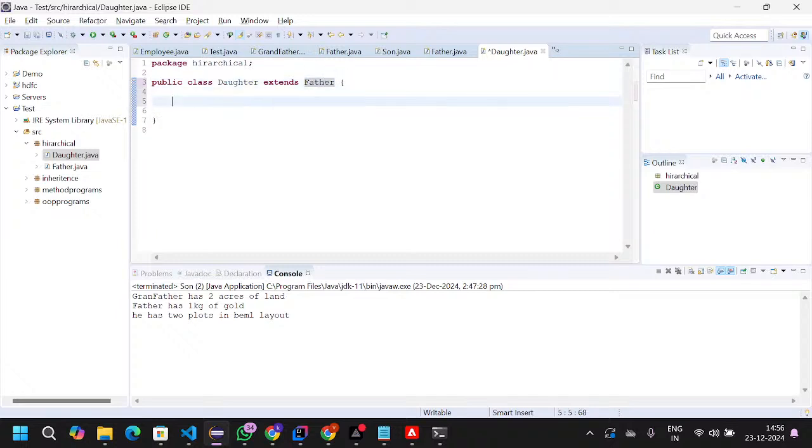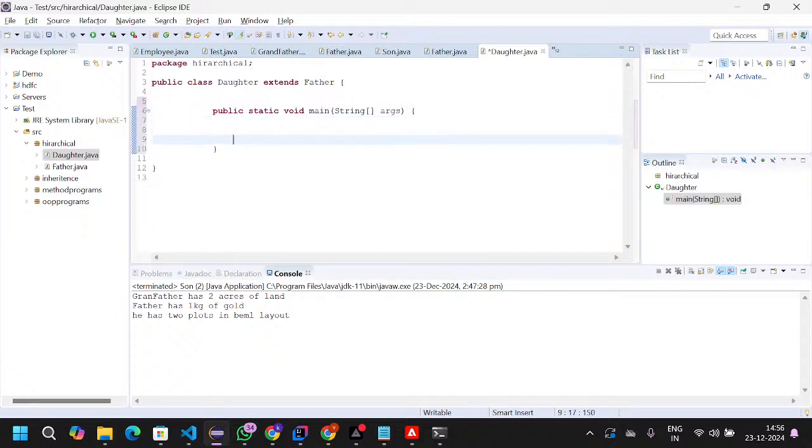And here you can create an object for the daughter. Take the main method, and you can create the object for the daughter. Object creation is like this: new, and then daughter.